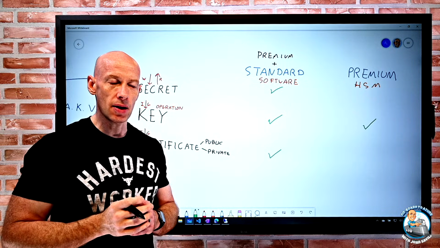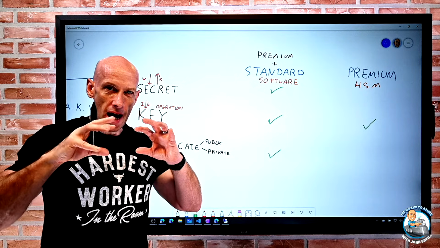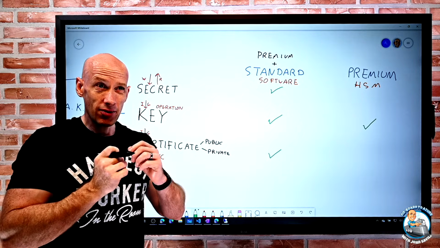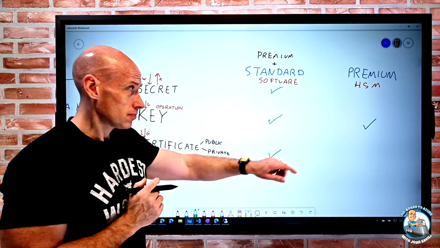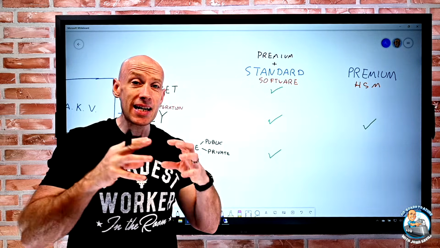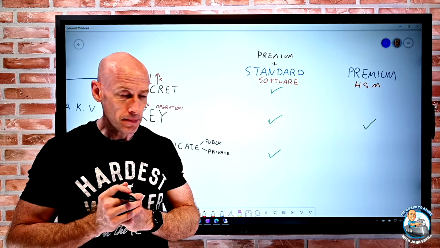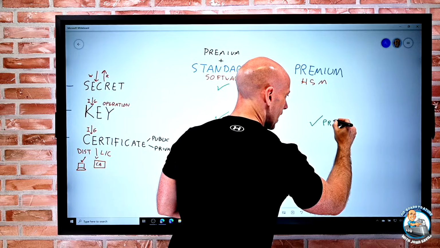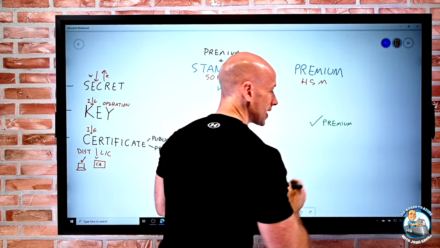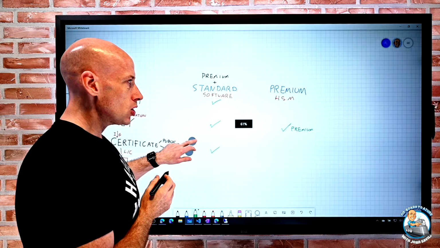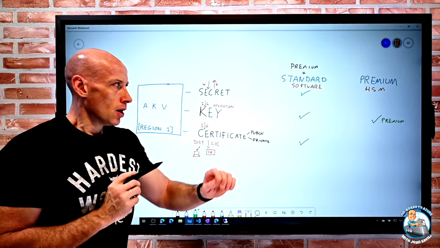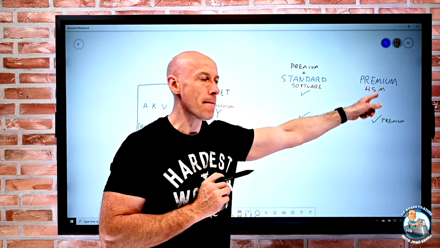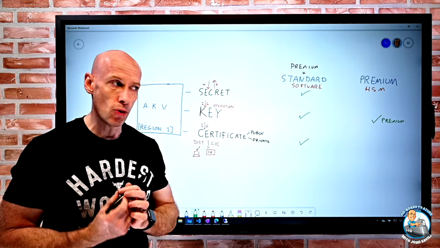So remember, HSMs are security modules that actually use hardware to protect and perform the various cryptographic operations. So when I perform something like a signature, it's done within the hardware. That key never leaves the boundary of that hardware. So this is only premium. I cannot use a HSM in a standard type of account. So that's the huge difference between them. Premium lets me have the option of creating a HSM-backed key. And so it's going to cost me a bit more money.